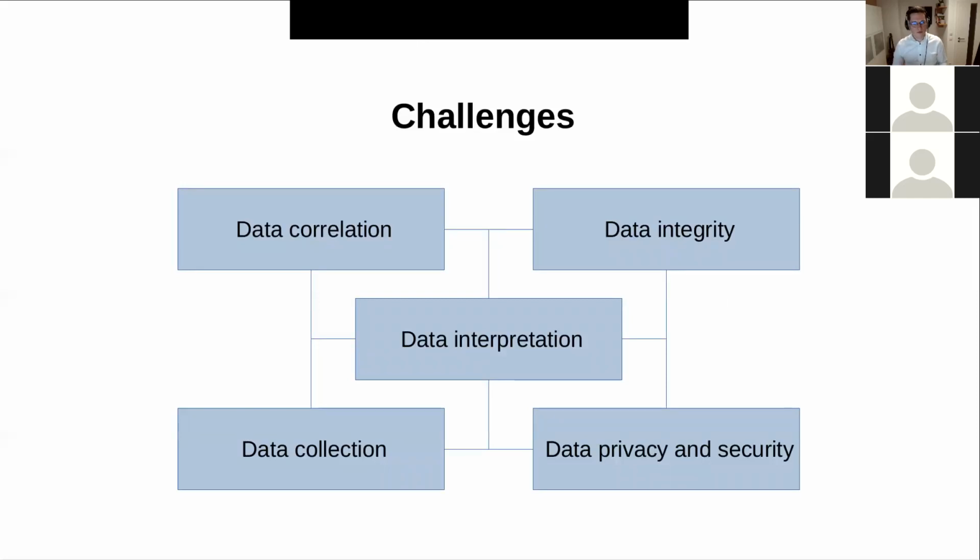But automotive digital forensics, similar to general digital forensics, introduces a lot of challenges we have to deal with. In general, it's all about correlation of data, integrity of data, interpretation of data, collection of data, but also privacy and security challenges in those areas. For example, we've seen that modern vehicles are pretty complex, so they introduce also a lot of proprietary tools that are, for example, developed by the manufacturer.